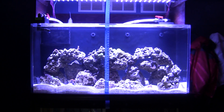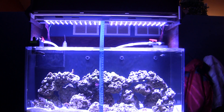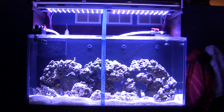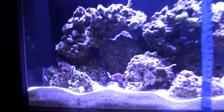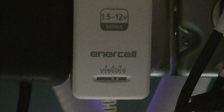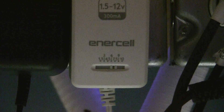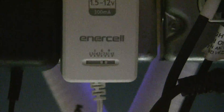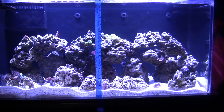Welcome back to the 185 Reef Tank. Today we're going to do a PAR meter reading of the LEDs. These are dimmable drivers — currently I have the whites and blues set at 7.5 volts. They can go all the way up to 9. I started them at 4.5 and max is 9. We'll see what kind of PAR readings we get at the level I've been running for the past couple months.